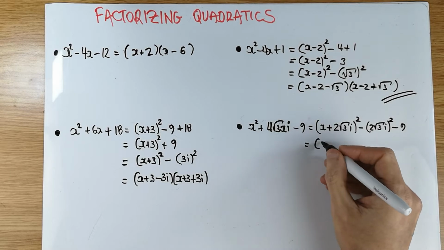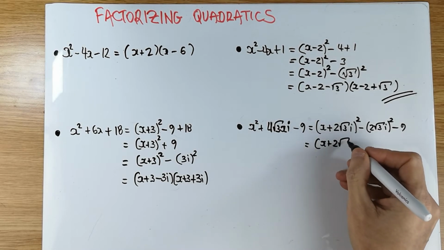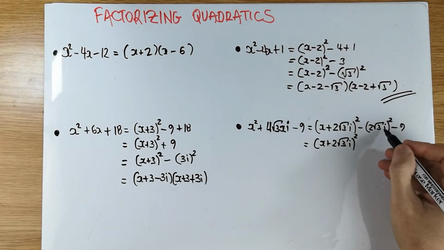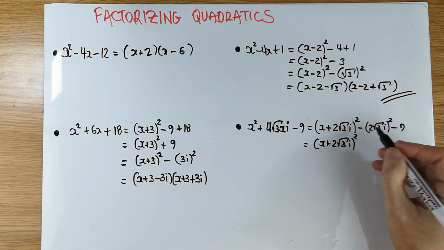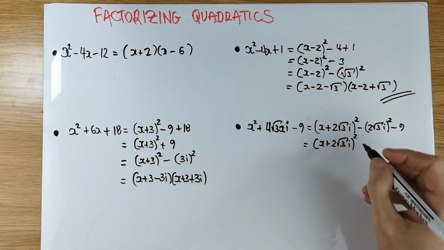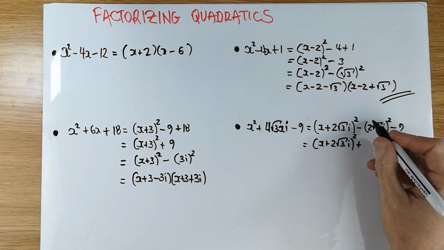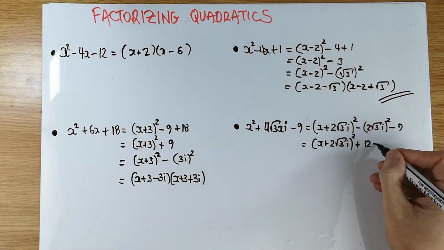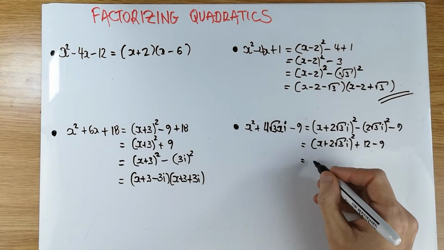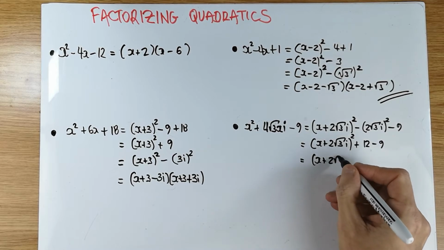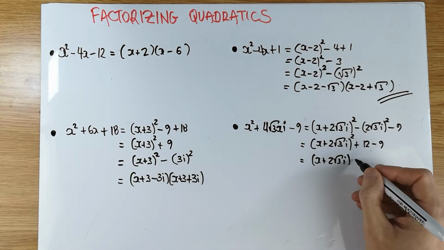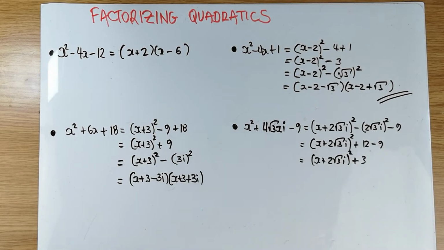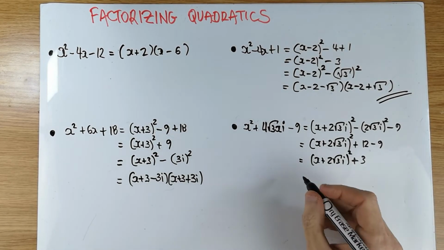Do a little bit of a tidy. x plus 2 root 3i all squared. Now, the i, when it gets squared, is going to give us a plus because we have a minus at the front. So it's a plus. And squaring the 2 root 3, that's a 3 times 4 is a 12, minus a 9. So tidy that further. x plus 2 root 3i, oops, I missed the square there, all squared, plus 3. I need the difference of squares, and again, I have a plus, no problem.